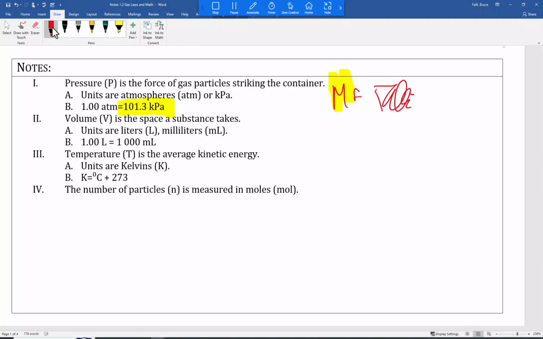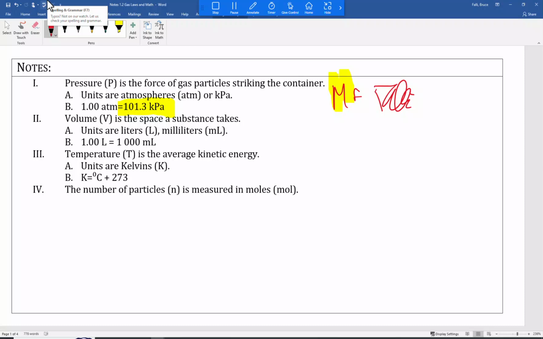Temperature is the average kinetic energy. Kinetic energy is motion, right? So temperature is average kinetic energy. The units are Kelvin, and you have Kelvin equals degrees Celsius plus 273. Get ready to be annoyed. I only ever give you Celsius. You're going to have to always add 273. And the reason why is if you're in any country other than America, the temperature they use is Celsius. So that's kind of where that little bit travels in there, and then we kick it into kelvins.